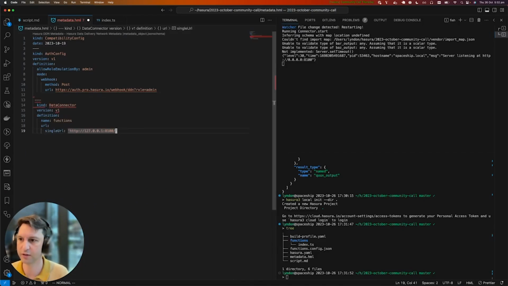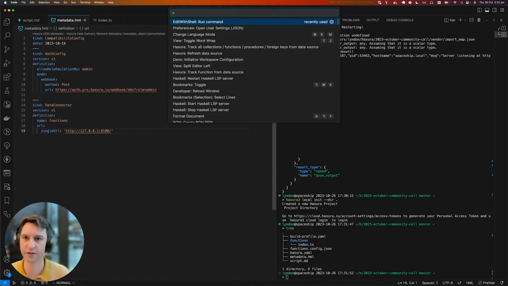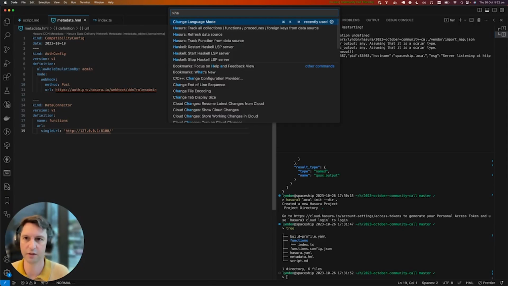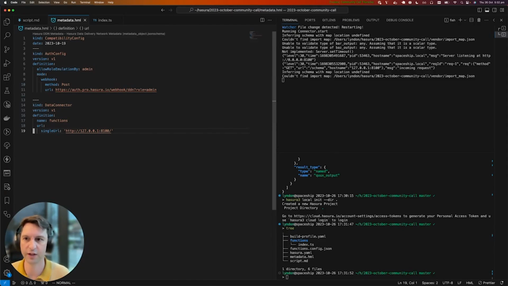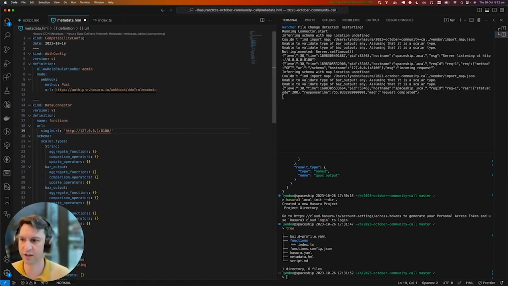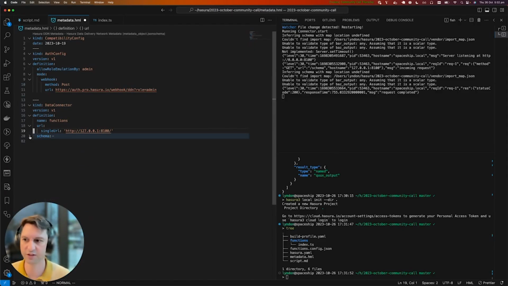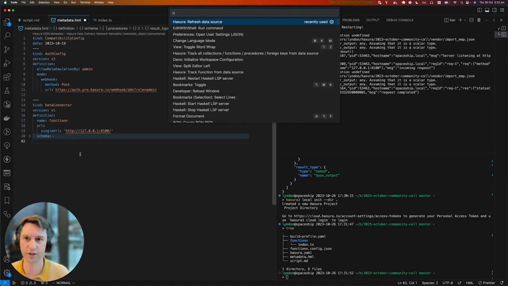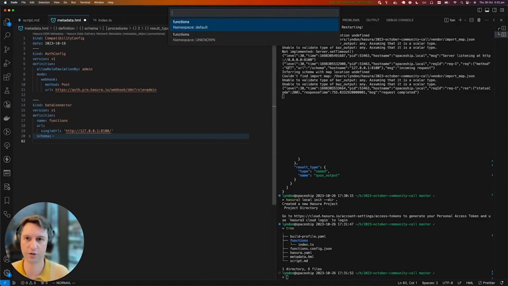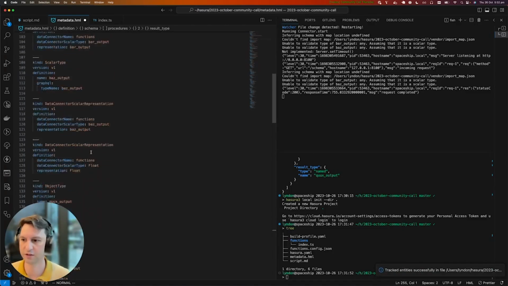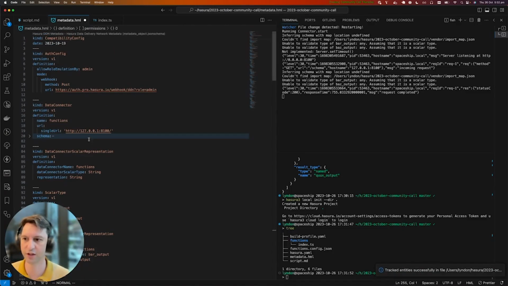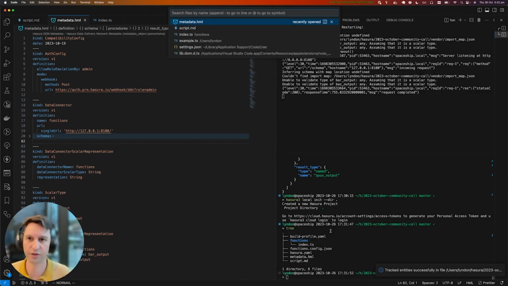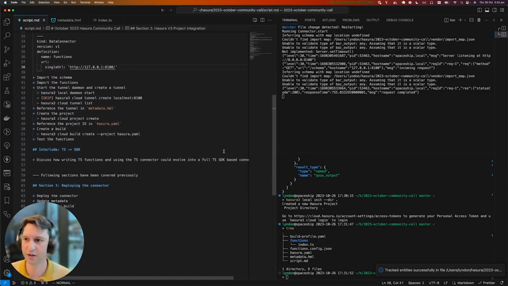So if we go here, then we should now have our connector referenced. And from here, we can actually refresh the data source to import the schema, which is the same as the one we were curling. And then once we've done that, we can track our collections. And so you'll see that all of the functions we have just defined should now be exposed as commands. From there, let's proceed on to our next steps.